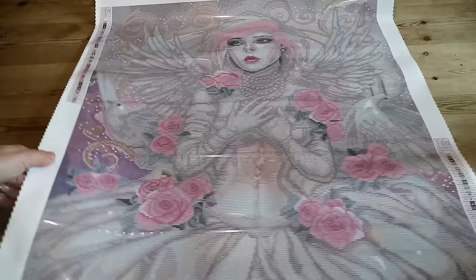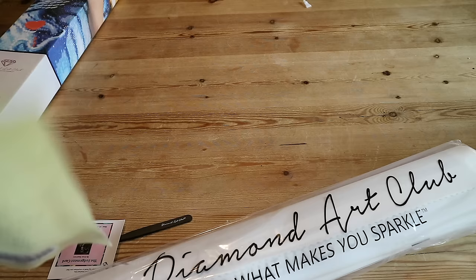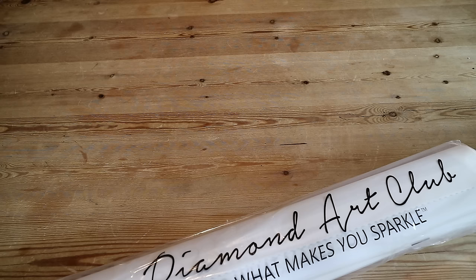Onto the Judgement card. Okay, are you ready, guys? This is the one that I'm a bit nervous about, because it's really a lot bigger than I had thought. And you know what I have noticed? With three of the bags that I got out of my kit, the tweezers fell out of the toolkit. So I don't know if it comes out of the top, or in this case, yes, but thank God there's a protection thing on it. Ooh, this one's a lot heavier than the other two. Which makes sense. How many 310s do you think will be in this one? Okay, let's get out the drills.